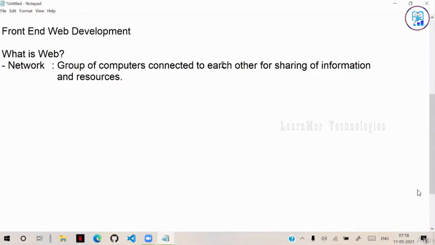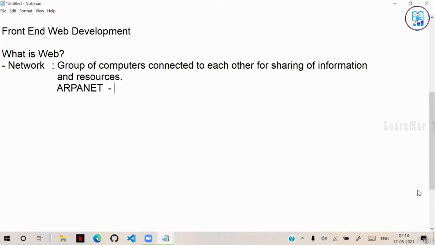So a group of computers connected to each other for sharing of information and resources. That's what actually network is.